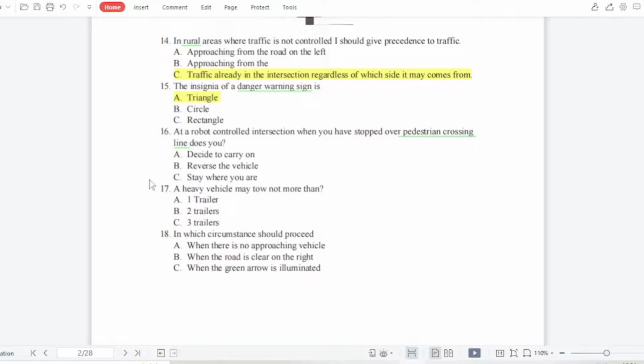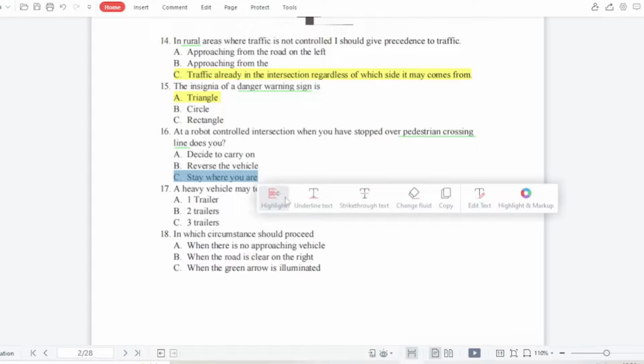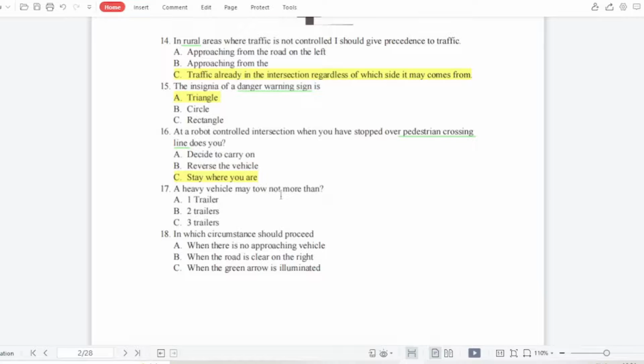The answer is C. You stay where you are, because it is dangerous to go forward, and it is dangerous to reverse. It is just best to stay where you are. If you go forward, probably you are not the one with the right of way, because you're supposed to stop. It means that you don't have the right of way, or the robot is red on your side.